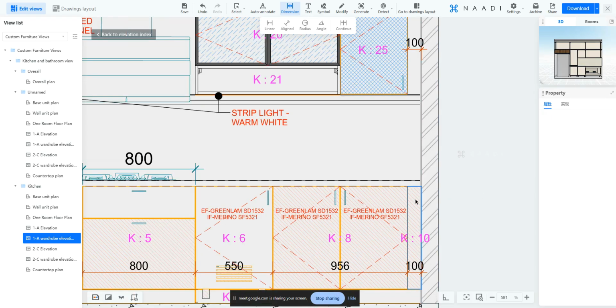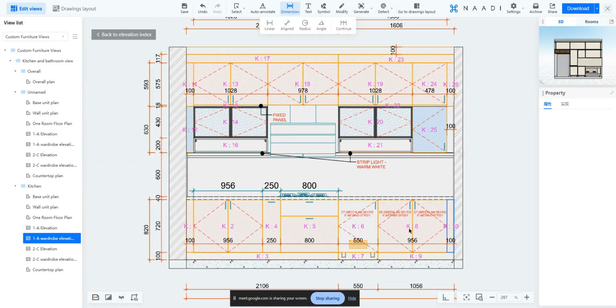Or if you are adding an edge for it, let's say these are all the shutters which will have the same external finish. In most cases, the internal finish and even the edge band finish will also be the same, because all the shutters have the same external finish. In those cases, maybe you can just add it as a legend as well, like what we did in the drawing layout for this project. We added it as a legend, right?